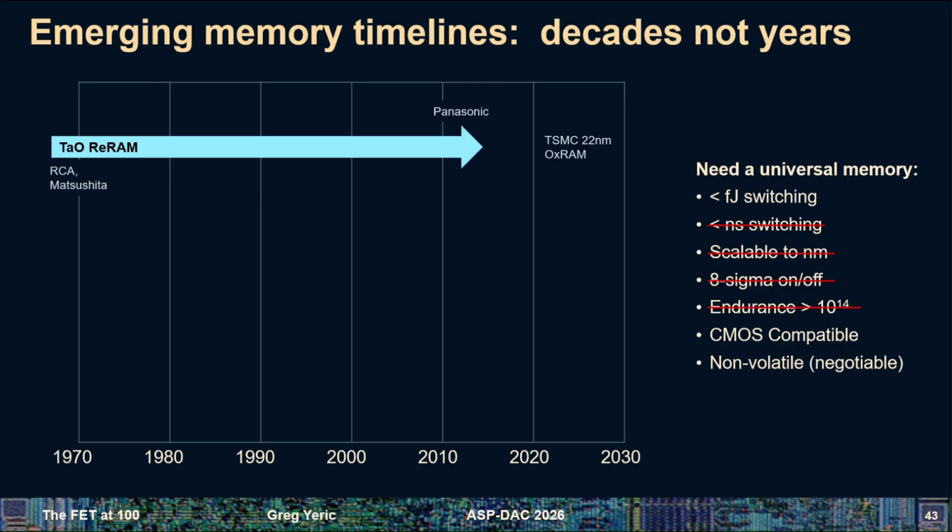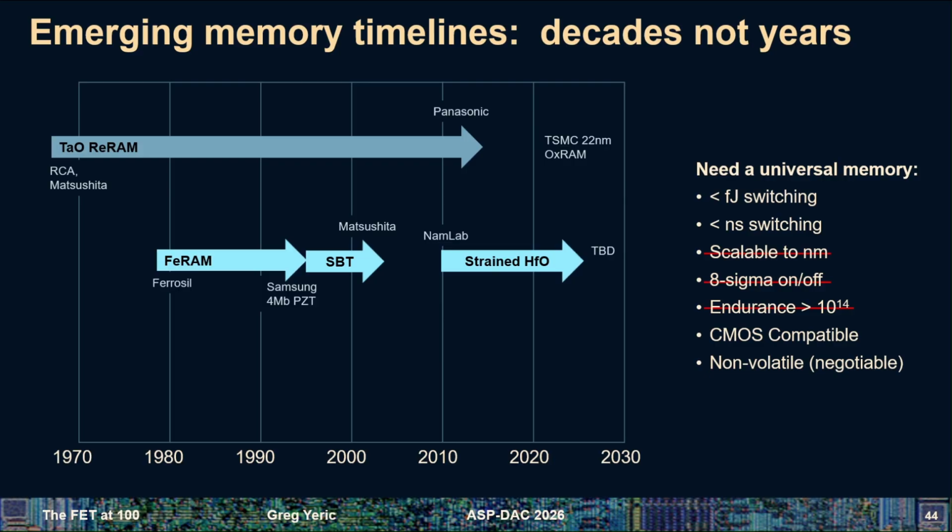Now, there's tons of stuff that's gone on, not formal metal cracks, sometimes it's defects, and tons of stuff to talk about. We'll talk about that more, but the point here is to look at the number of decades we've been working on this, and we haven't solved the things we want in a memory. Now, it's very, very promising stuff. TSMC, actually, you can buy a 22 nanometer ReRAM at a TSMC foundry, and there are some really interesting potential future nodes, but nothing at the state of the art, 2-3 nanometers. The other big class is ferroelectric memory. We're going to talk about that for sure.